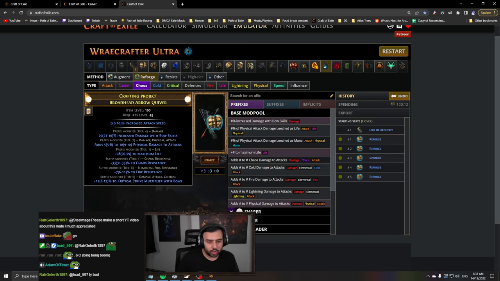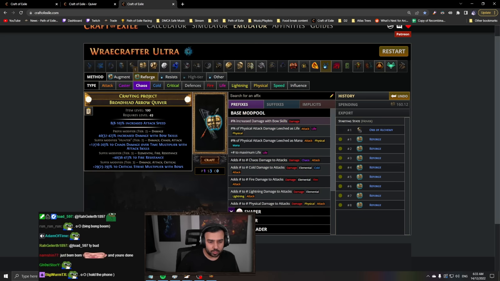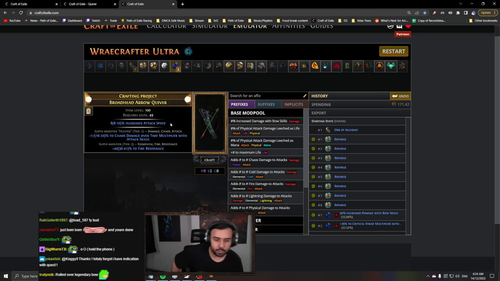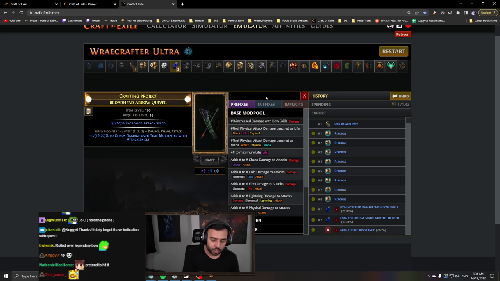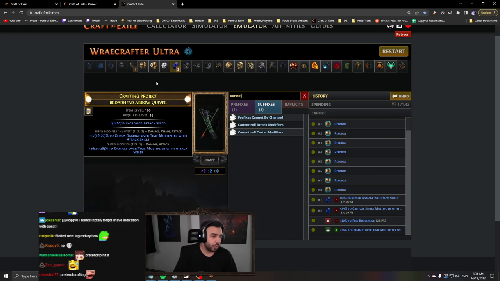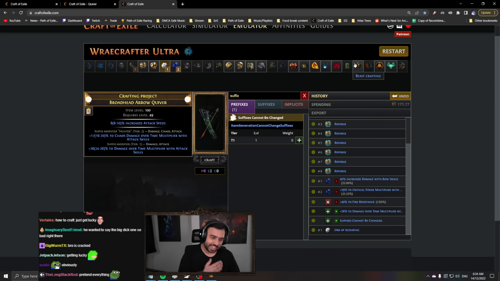So ideally you would be going for like high res with DoT multi, attack speed with DoT multi. Like this could work, right? This could work. And then we just annul off the crit. Ideally you would want to keep doing this until you get damage over time. In fact, I'll just show you. Let's pretend obviously instead of fire res, you're going for the really good one. Then what you do from here is you actually do cannot roll attack mods, but obviously I'm gonna assume you're gonna have prefixes. So you would wanna do suffixes cannot be changed first and then scour to clean it.